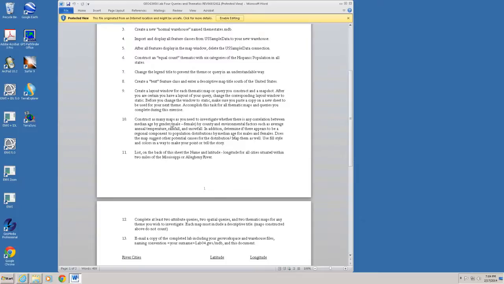This item 10, construct as many maps as you need to investigate whether there is a correlation between median age by gender, male or female, by county, and environmental factors such as average annual temperature, rainfall.